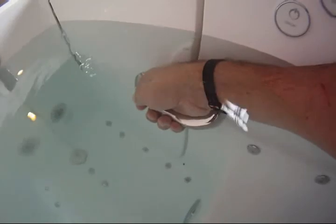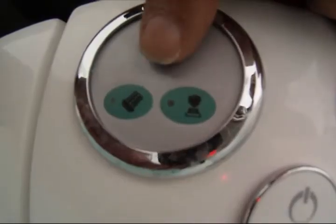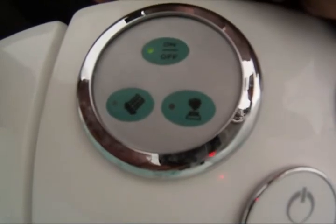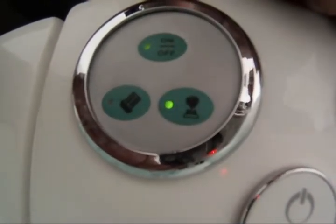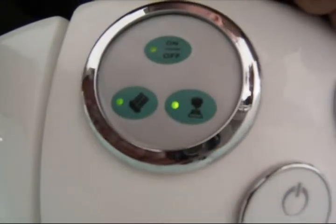Let's focus now on some of the standard design advantages of the Envy walk-in tub. Notice the molded door-mounted towel rack. This feature allows you to easily grasp and wrap a warm towel around you as your Envy walk-in tub rapidly empties. Our ergonomic door handle makes closing and opening the door a breeze, unlike other walk-in tub door handles. Look at the ease of operation our touchpad provides, making functions easy to activate and highly responsive, unlike other companies' old-fashioned air buttons.